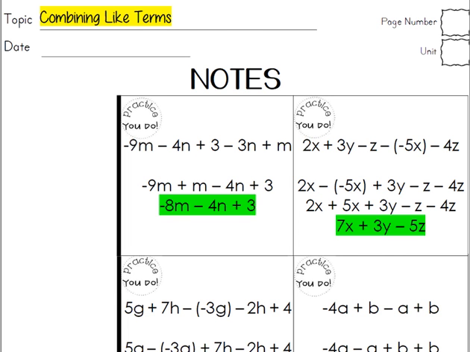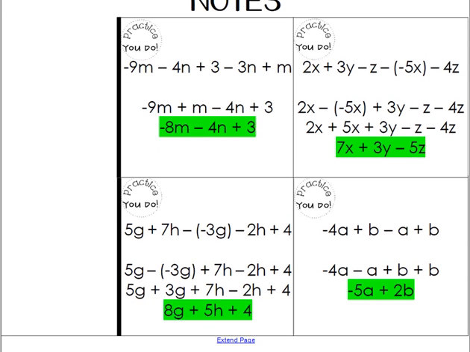Okay, here are the answers to the problems that you just worked out on the rest of your notes worksheet. So now you need to double check to make sure that you have the correct steps in working out and simplifying these expressions, as well as the correct simplified expression in alphabetical order with your constant on the right. If you have made any errors, this is the time to make those corrections in your notes now. So pause the video until you've checked all of your work.